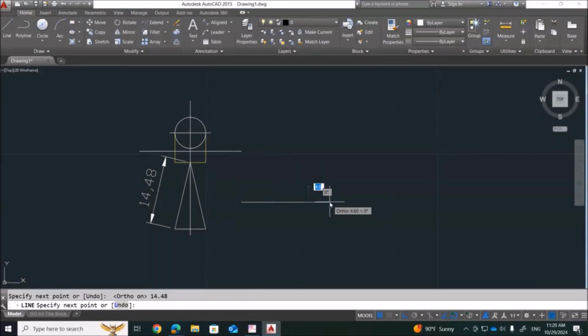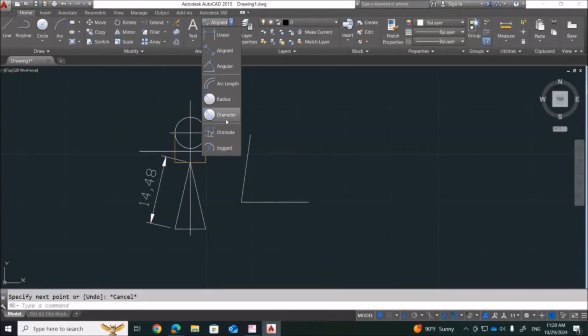So draw a horizontal line from here to here, make a ortho on, and this is 14.48. Enter. Escape. Now I will draw the another angle from here, or from here better. Why? Because AutoCAD wants anti-clockwise direction. So here I know this angle. I don't know this angle. Okay. So I know this angle. So I will draw here. How much length? 14.48 tab 82.004. Enter. This is the angle.